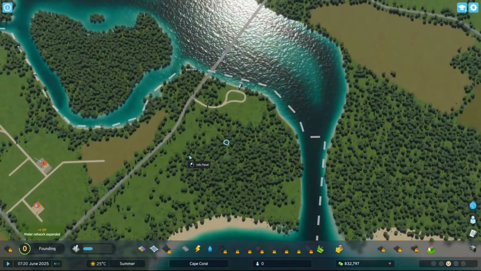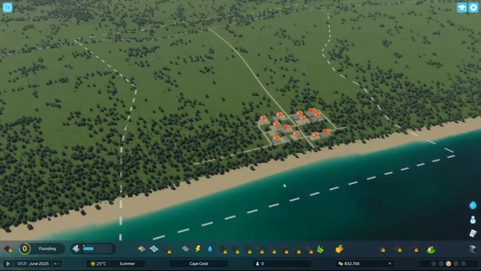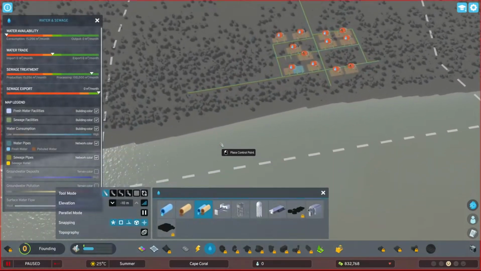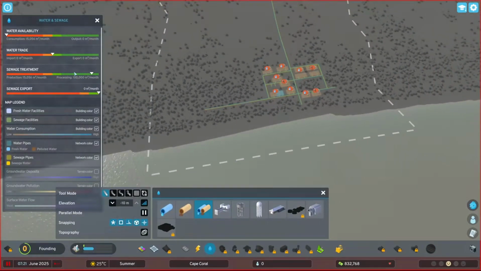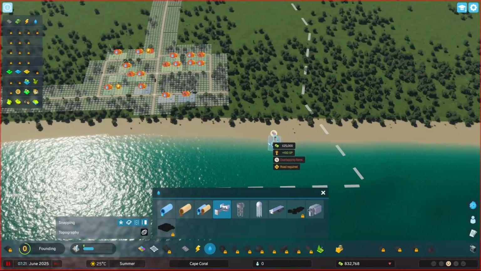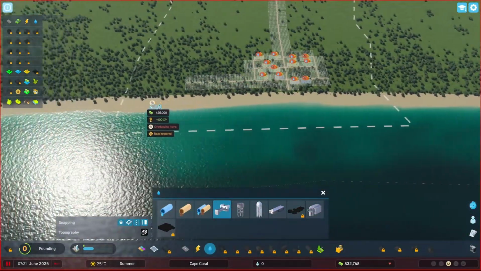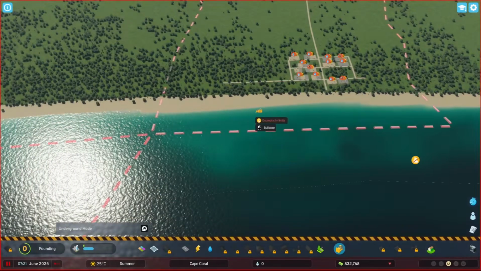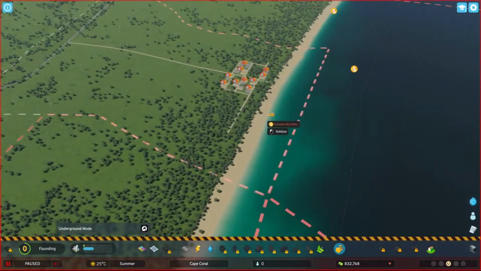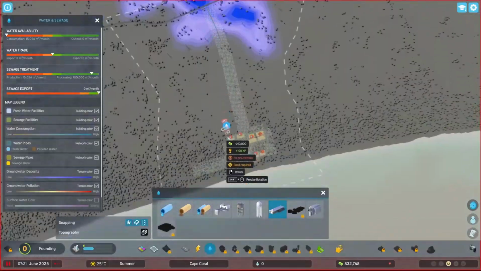Okay, so new problem. You guys need your own system, and it's going to be like that until we can connect the full thing. So we'll do the water pumping station over here, just out of the way. There is... Oh, the sand. Oh. Wait. Oh. Wait. Okay, we have to use a ground pumping station here.